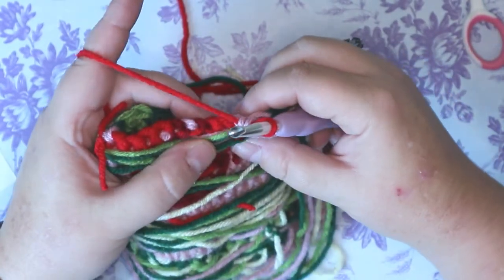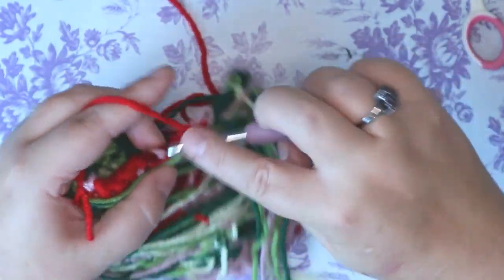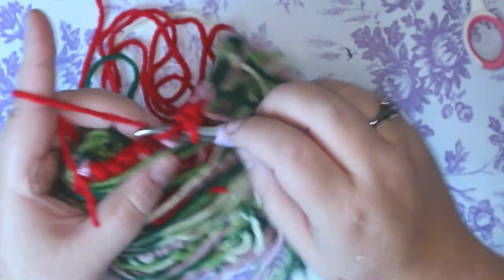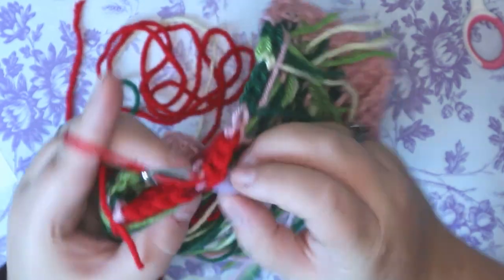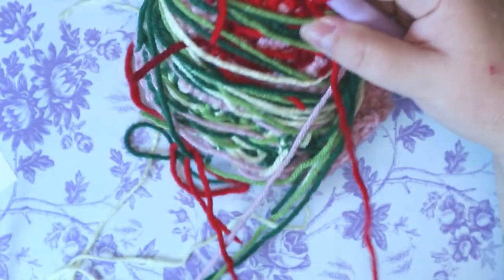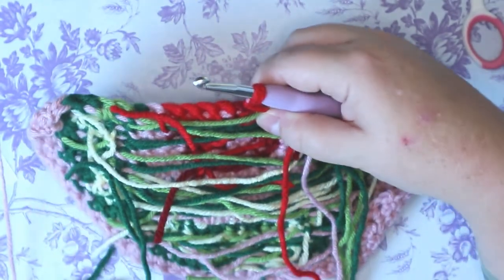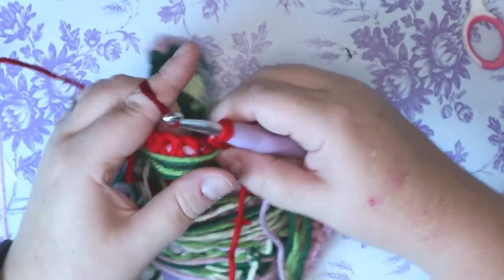And with A, I'm going to do four single crochets. So your fourth one should be in your one base color stitch from the previous row. I'm going to finish that fourth stitch with my dark red, which I got to add some more of that too. I depleted all my sources in the last round.